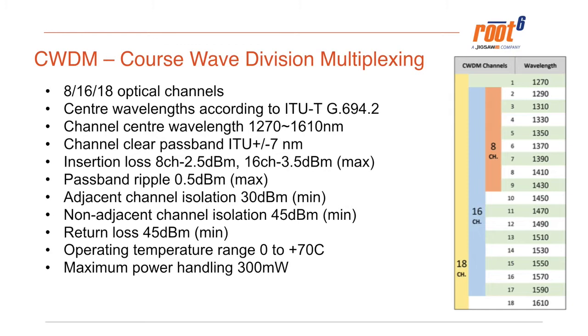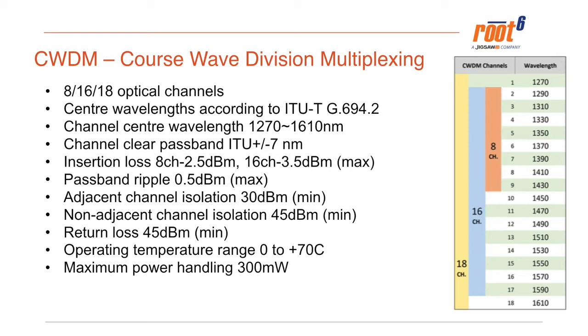And as we said, we're going to talk about CWDM and DWDM. But this is CWDM and how it lays out in one slide. If you can grok this one slide, you know as much as anybody. So CWDM typically comes in 8, 16, and 18 channel variants, and rather splendidly, the channels coexist. So if you started off with a cheap little 8-channel multiplex like I've got over on the bench over there, you could take that out and replace it with a 16 channel, and none of your optics would have to change, and the channels are entirely compatible with each other.